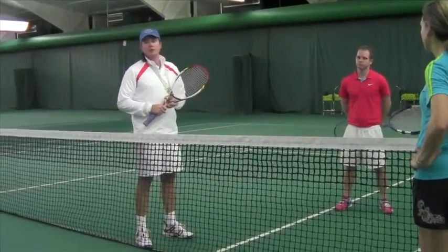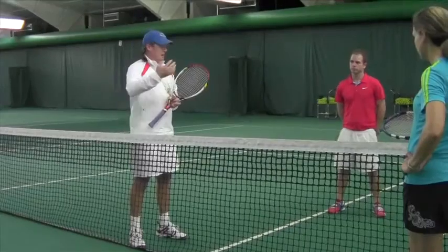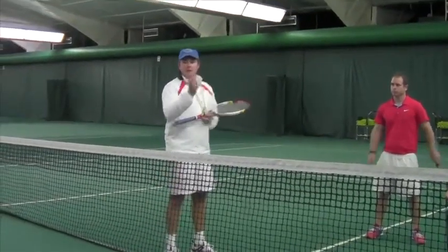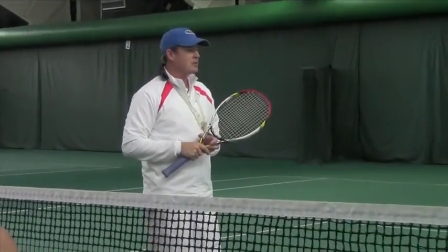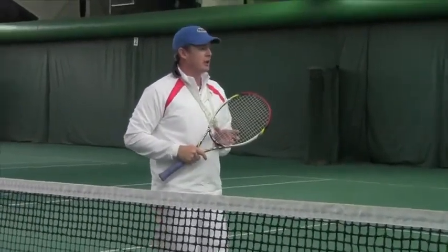On the return, it's a really good shot to have in your bag because you can get that team. You are in a defensive position. If you get that lob over that net player, boom, you got them running around, and now all of a sudden you guys are in the offensive position to win the point. So it's a good shot to practice.